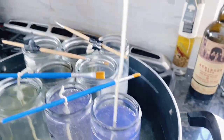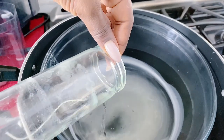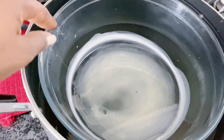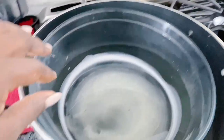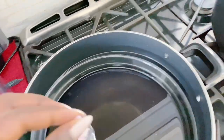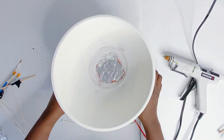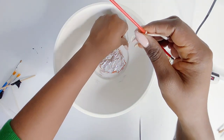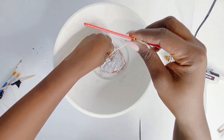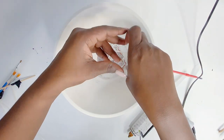Now that our candles are all melted, I will be pouring them into a giant glass bowl. Then I will go ahead to add some cinnamon scent wallflower, which I got from Bath and Body Works — you can use any scent of your choosing. You can use cinnamon because it's fall and add some pumpkin spice if you want. So I poured in this lovely scent into the candle and mixed it properly before pouring into my bowl. First I decided to glue down the wicks — I'll be using nine wicks for this, glued at the bottom of my bowl prior to pouring in my candles.